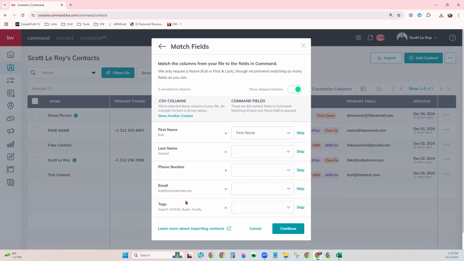My column was named last name. I gotta find the field that says last name. You get my point? Okay, so this again is where the elbow grease comes in with that custom file. Mapping right here can take a little bit, especially if you had a lot of columns on your file. And this is where human error can come into play. You definitely don't want errors when it comes to your contacts.